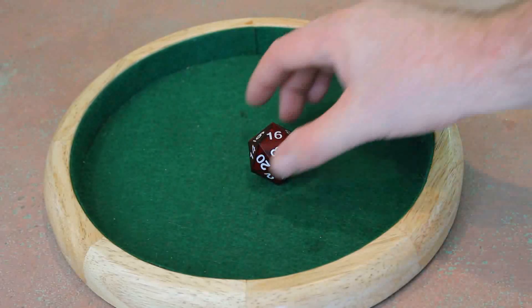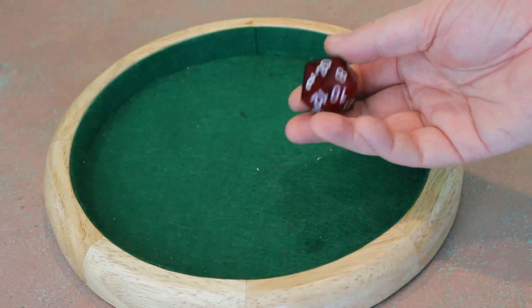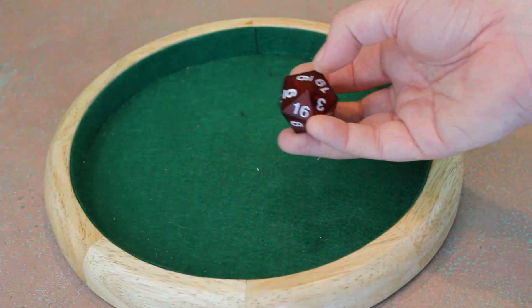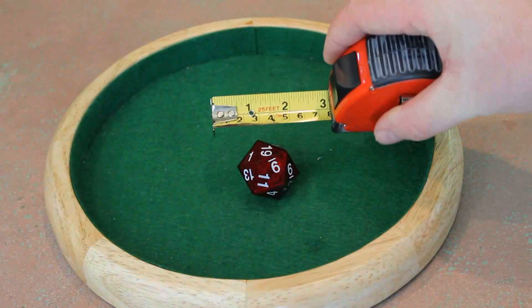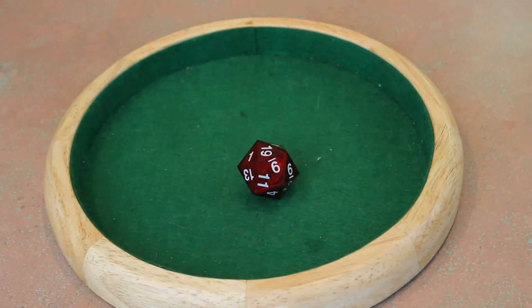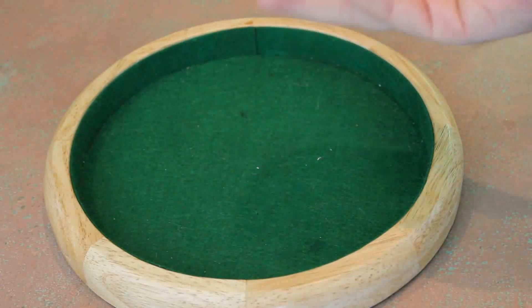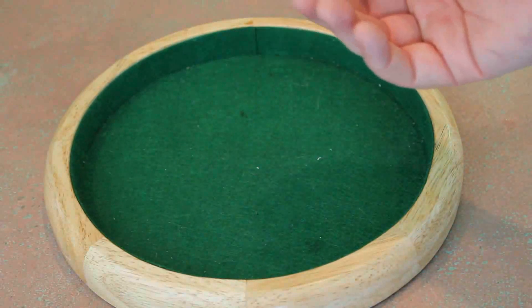Let me tell you a little bit about this die. What makes it unique is, besides its size — it's about a 38mm die — it's pretty big across. It has a decent weight to it, a little light for something its size, but that's because it's got electronics in it.